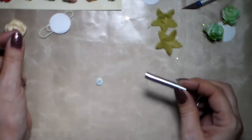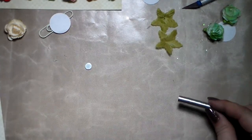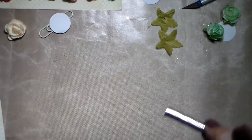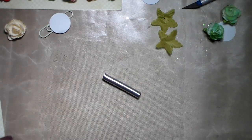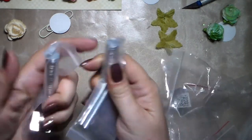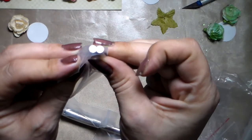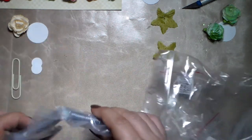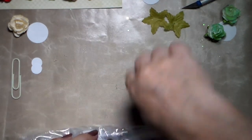They're very strong — look at that! If you have pacemakers or things like that, be careful, and keep your phone away because they're really strong. Don't play with magnets and your health — keep them away when you're not using them. These are called neodymium magnets and I have a whole bunch in different sizes: bigger ones, and tiny ones about three millimeters wide. The ones I'm going to use are about five millimeters by one millimeter — I don't want them too thick.